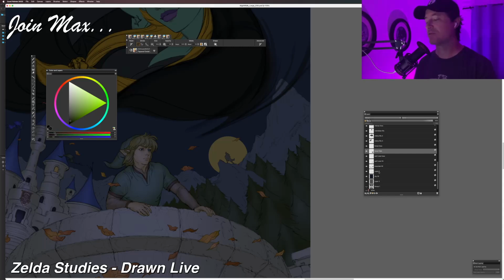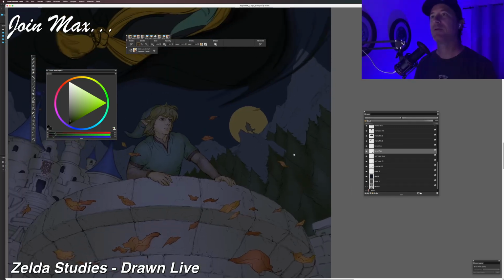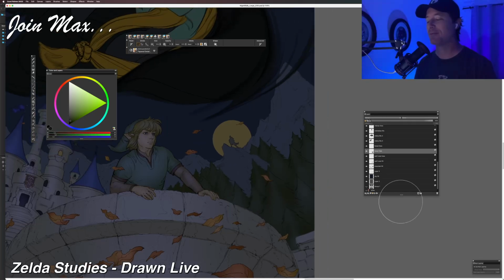It's kind of like a strange, you know, I've sort of brought close the mountain and the forest to, you know, the gates of Hyrule, which is probably not a realistic depiction, but we're gonna sell it nonetheless. Okay, there's the mountain crest.